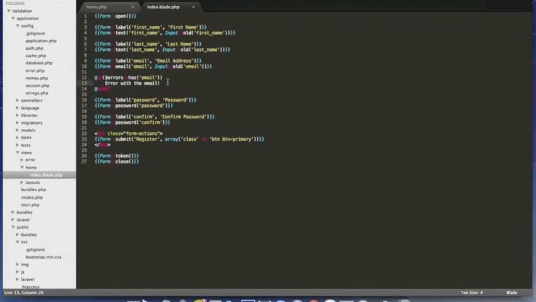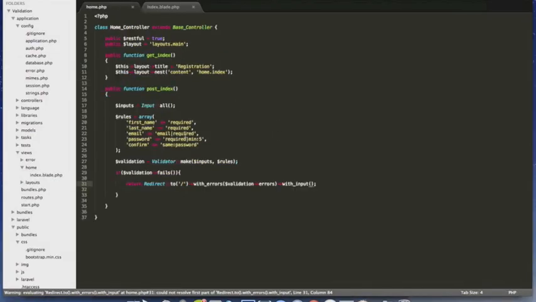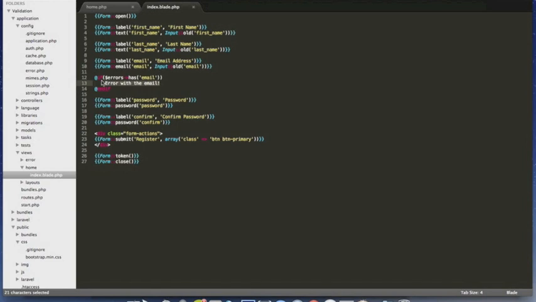Now that's very generic. We've got two rules on there, so we don't know if there's a problem with the email address or we're not filling out the field. So we're going to want to fill out the actual error itself. Now, because there could be multiple errors, we're going to need to foreach all of the errors through. So we're going to do foreach errors get email, and we're going to say as $email_error. Although in my case, I'm just going to do $error for ease.